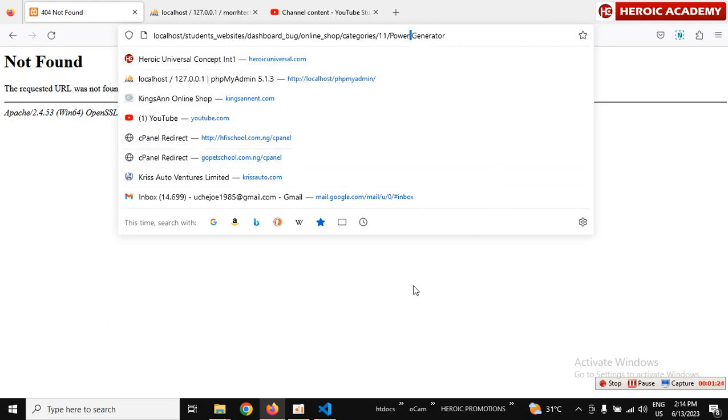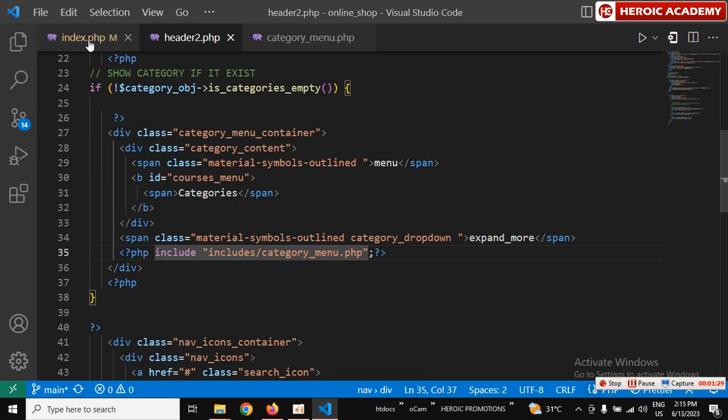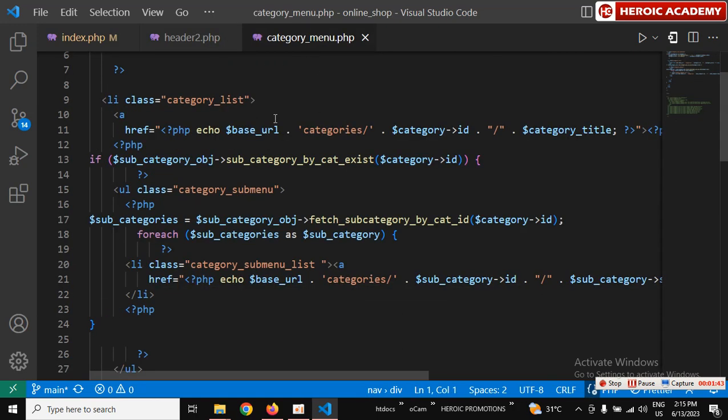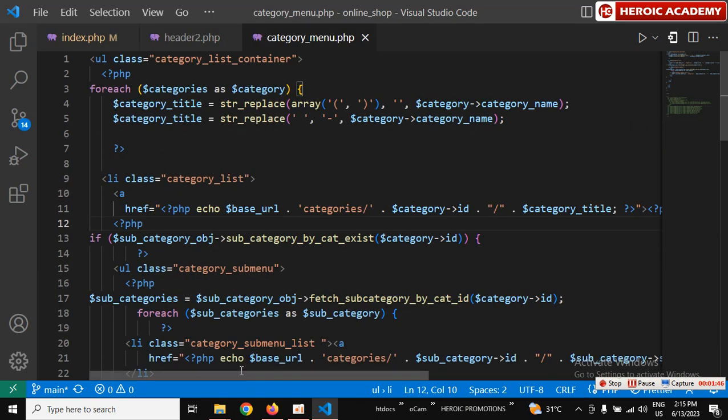So for you to solve it, this is what you do. It's in the category menu, so I open header 2 to locate the category menu, which is inside includes. Right inside this category menu, you see where you get the category name, the category title.